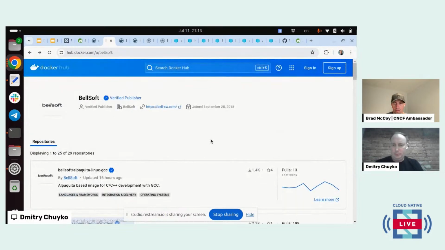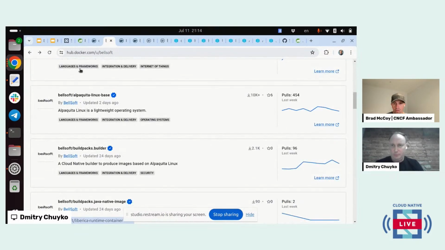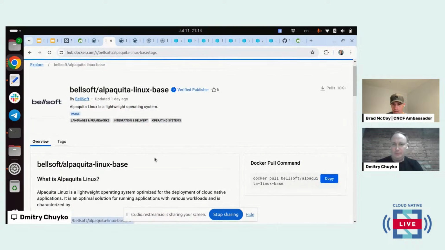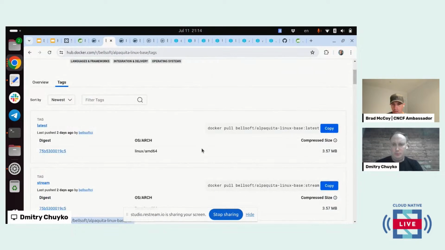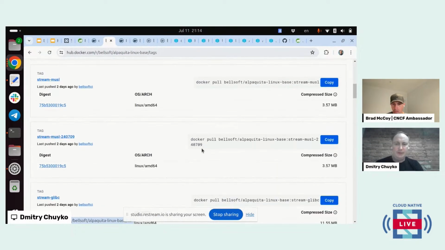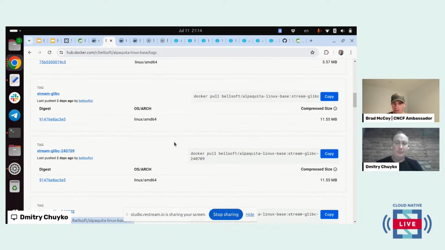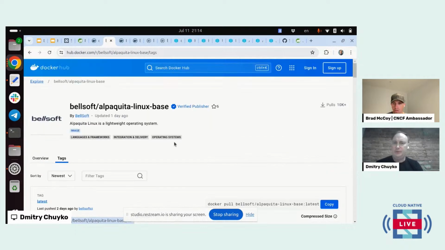If we look at this image and check tags, you can see stream musl and stream glibc and all other versions named in the same manner.